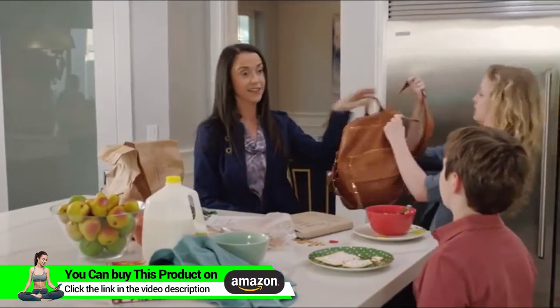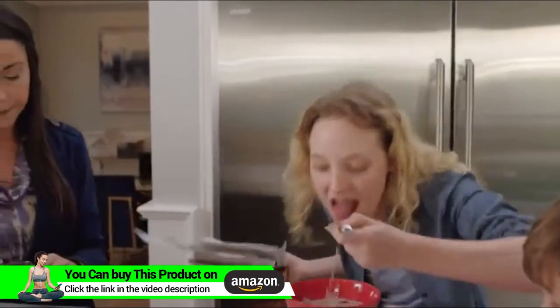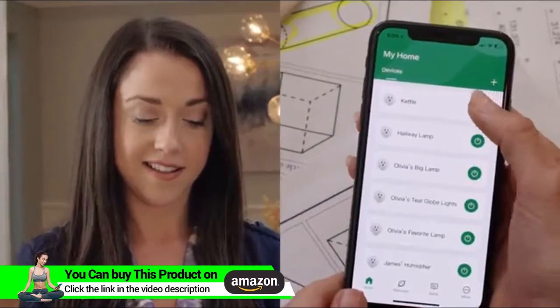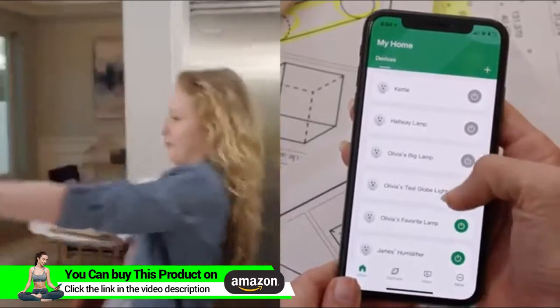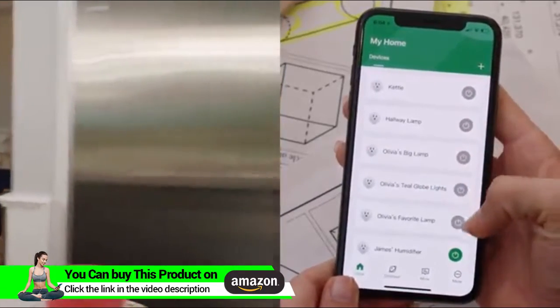Etekcity's Voltson Smart Wi-Fi Outlet is for anyone and everyone. If you're responsible, it's for you. Tap away to manage everything. If you're forgetful, even better. The technique is the same.